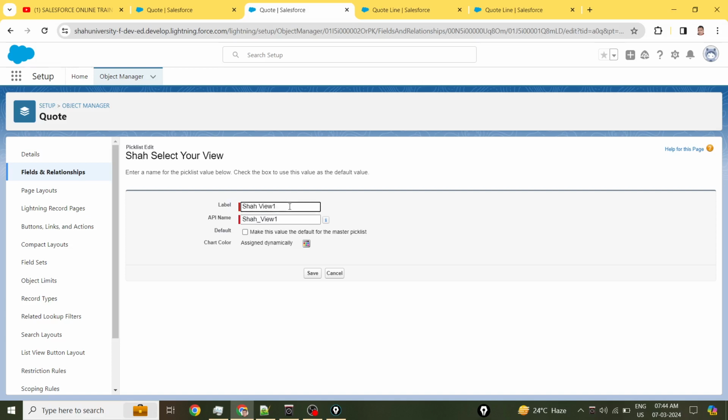If you want to give it in Chinese or Japanese, no problem. But what the CPQ engine needs and expects is the API name of the field set. That should match, only for this small thing.